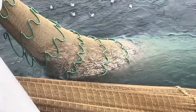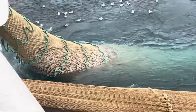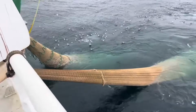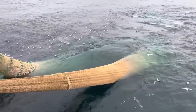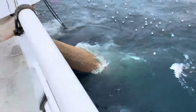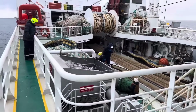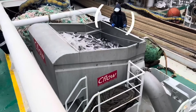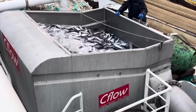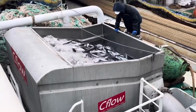In addition to measures to manage mackerel resources, raising fishermen's awareness of sustainable fishing also plays an important role. Training programs and technical guidance on safe and effective fishing are being implemented to help fishermen apply environmentally friendly methods. At the same time, the development of a model of raising mackerel in cages is also being studied to reduce pressure on natural exploitation, ensuring a stable supply for the market.